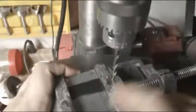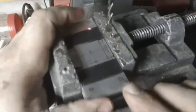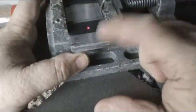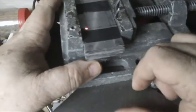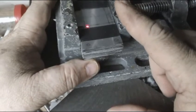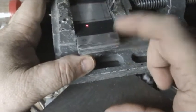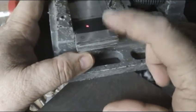Okay, now I've cut the grooves in it for the sides. Now I'm going to drill, and because they're all strapped together, I'm going to put them in a vise and drill that. You don't ever want to try to drill one flat piece of steel like that. If it hangs up in the drill, it's going to slice you up. So remember, you need to put that in a vise. It needs to be clamped down. There's no chance that this steel is going to move on you.